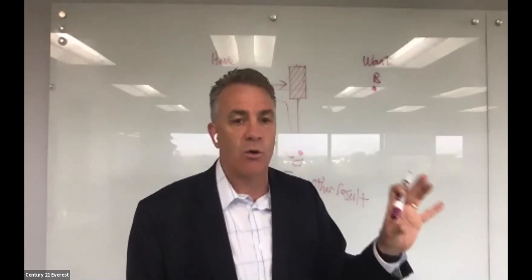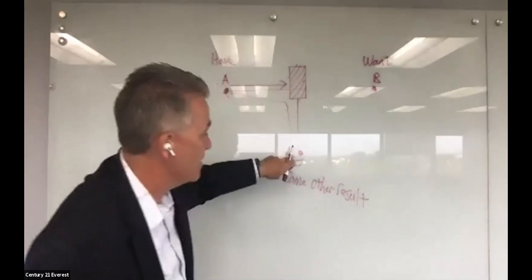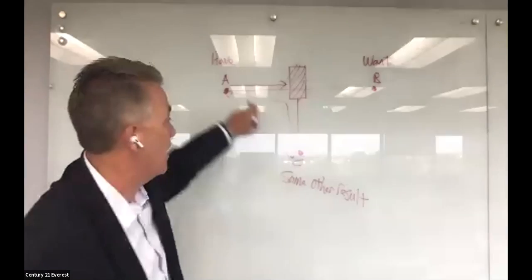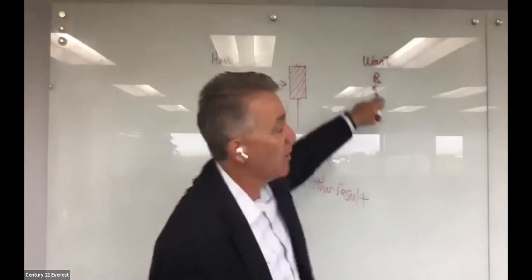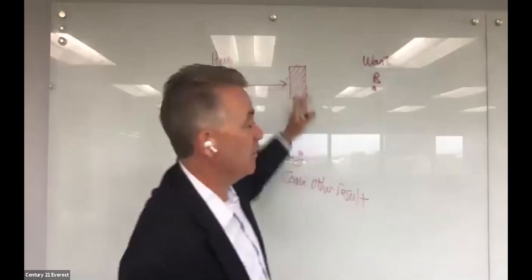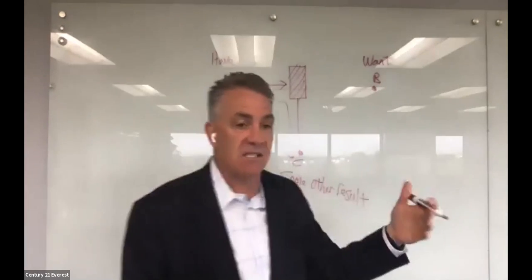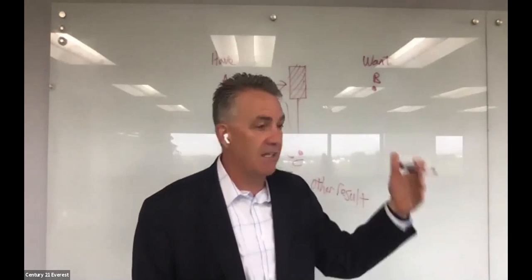One of my mantras, my number one mantra that I live by in life, is power comes out of telling the truth. Power comes out of telling the truth. And we have to tell ourselves the truth. Point C is not who I am. Point A is not who I am. Point B is who I am. I have to be willing to pay the price when I come up against that obstacle or that barrier.